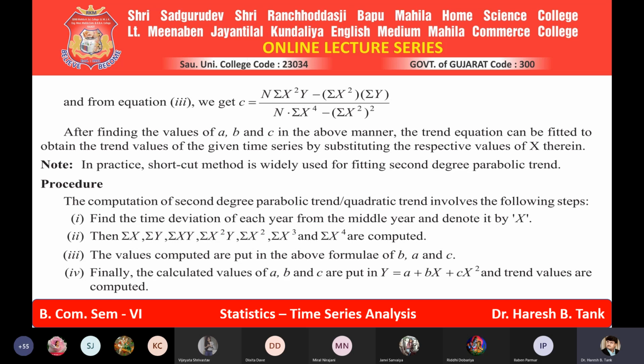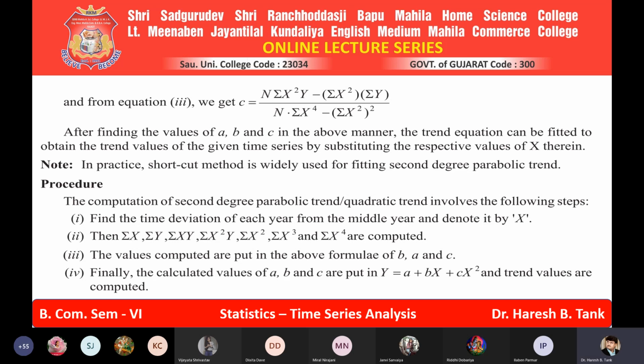This is what we are getting by simply simplifying the first and the third equation, in which there are two variables now, a and c. If you make a solution of those two, you will get these formulas. So now a is with you, b is with you, and c is with you. In the process of getting a, b, and c, just observe those formulas. You will be able to see how many different columns are required.